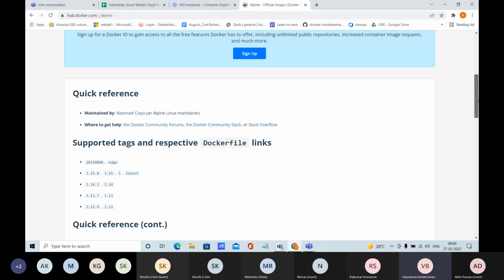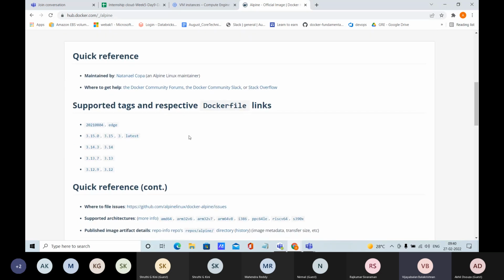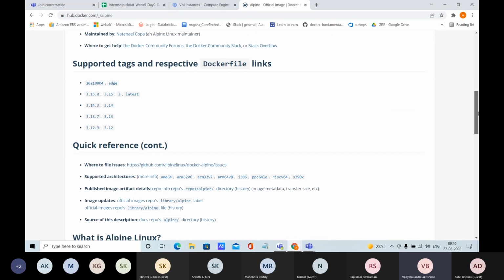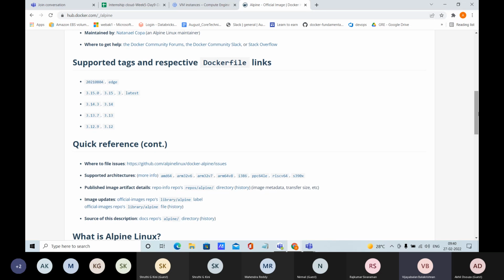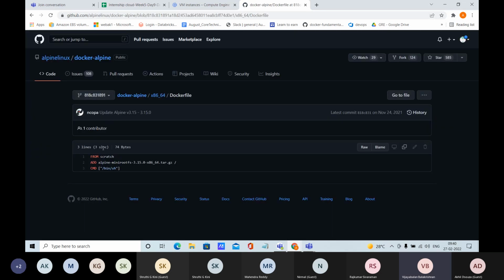So basically, they have almost 12 versions as of now. You need to spend some time on this README. This image can support a couple of architectures, like AMD64.